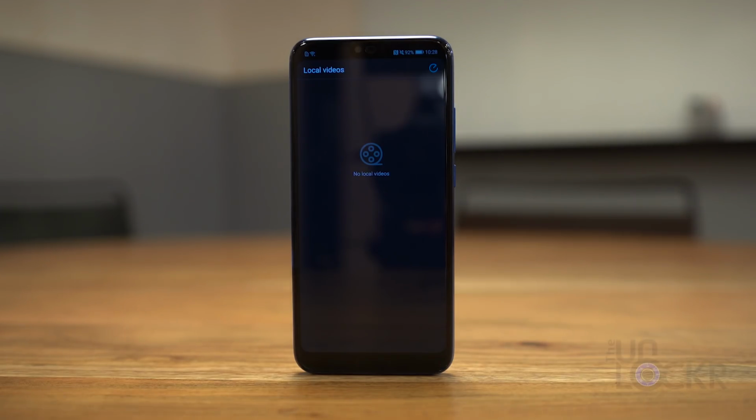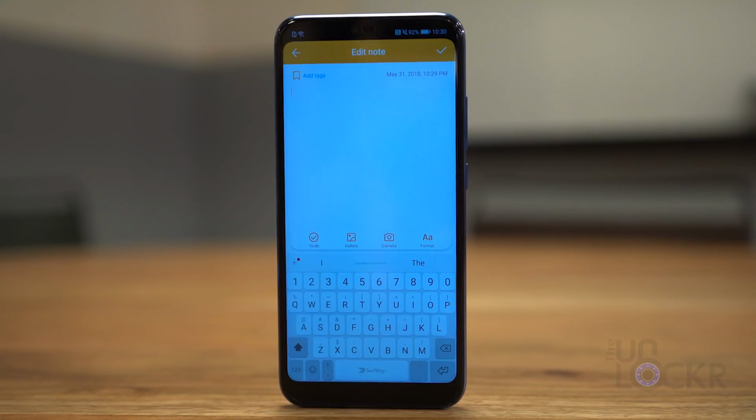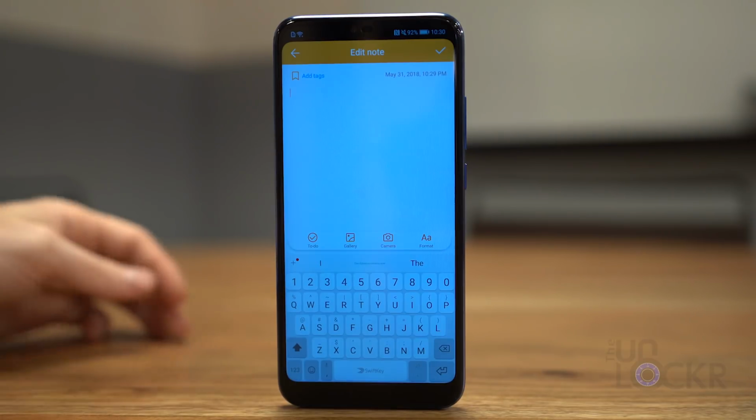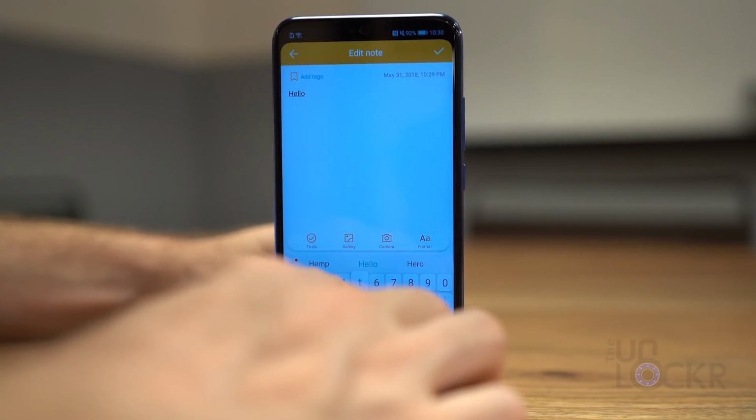Video, a video player gallery. Weather, which is a basic weather app with weather data provided by AccuWeather. A swipe keyboard, which is a popular third-party keyboard from the Play Store that Honor just sets as their default, but of course you can always change.